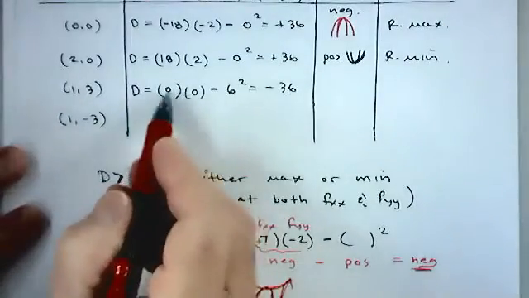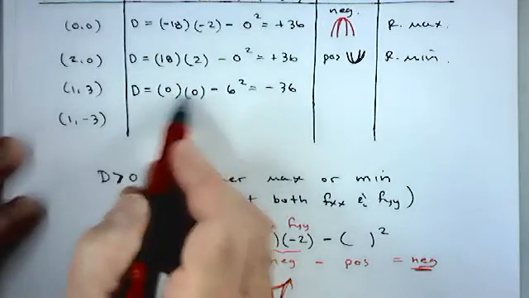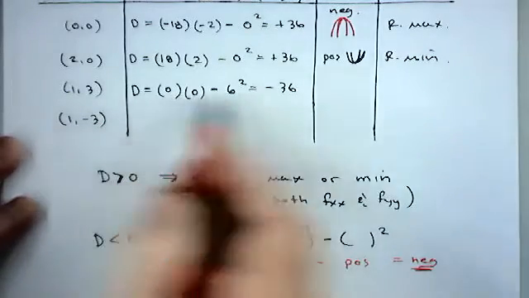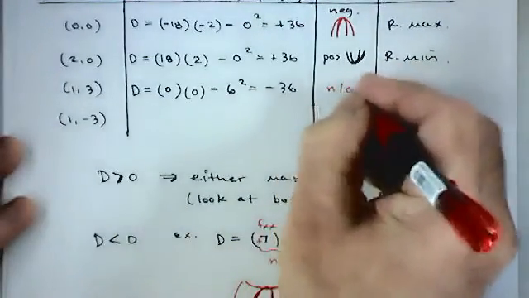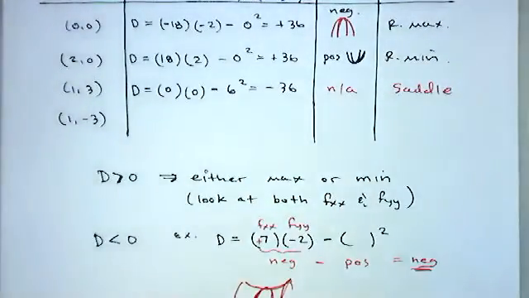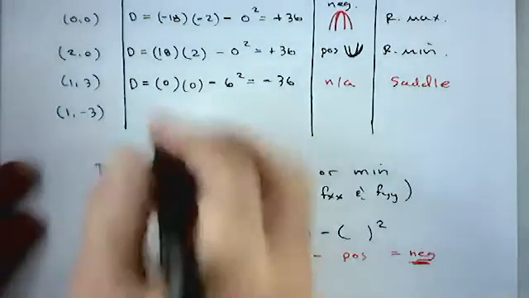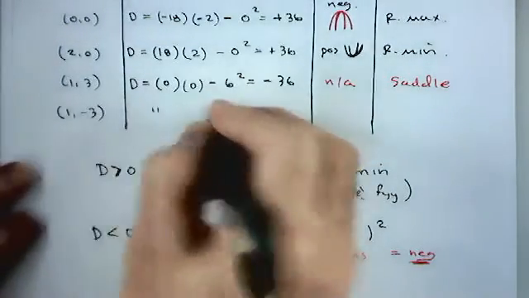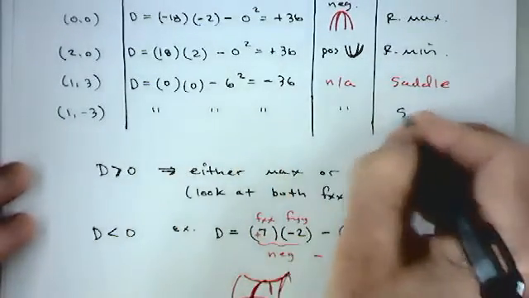That didn't happen here. I guess for us at (1, 3), it was concave nothing in both the x and y directions. But what is still true is if D comes out to be negative, this doesn't matter. It's automatically a saddle. Automatically a saddle. I'm pretty sure, don't I get the same thing for (1, -3)? I think I get a saddle as well.